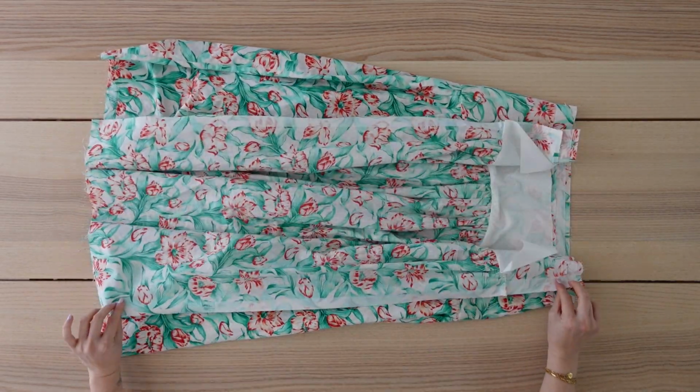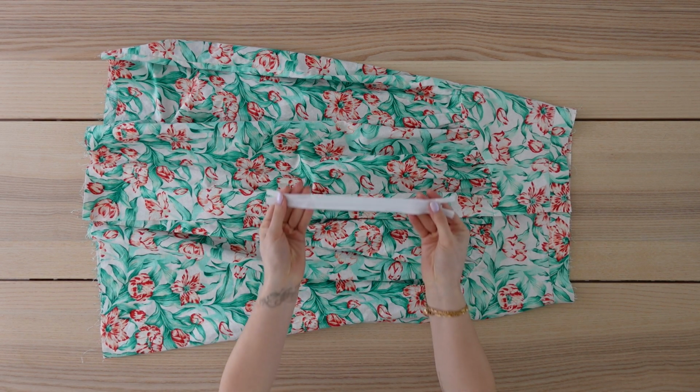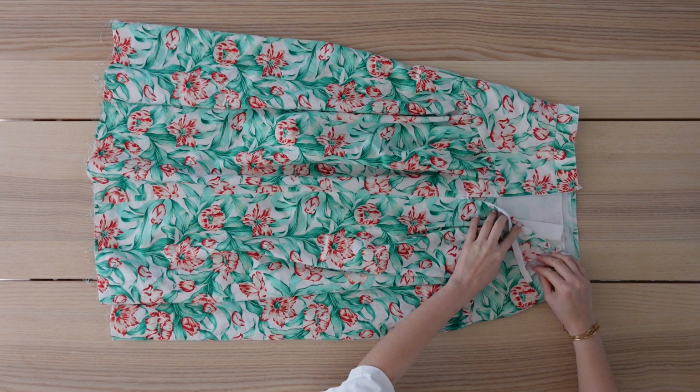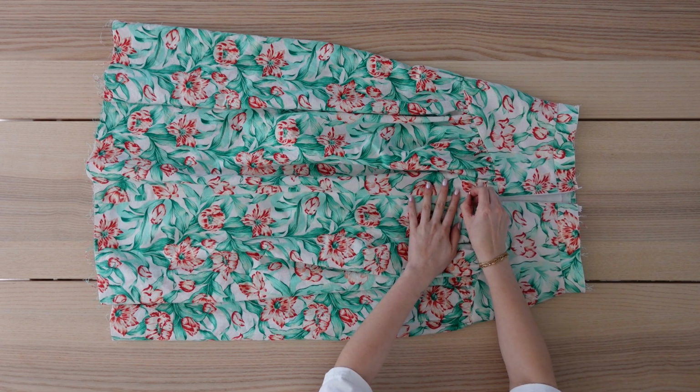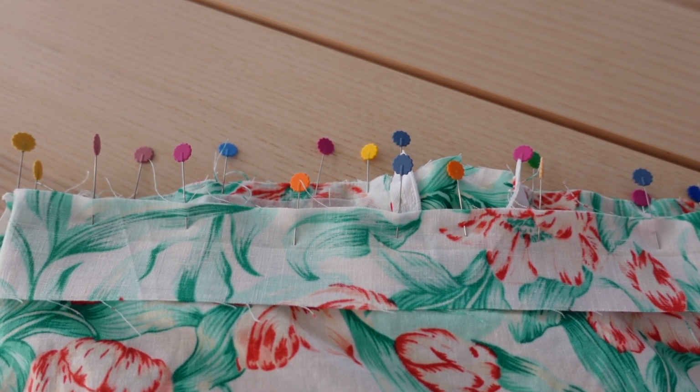As you can see here, the back of the skirt is still open, so I'll go ahead and sew the center back together till this point, leaving the top open for the invisible zipper. I'll sew in the zipper, and here is what the skirt should look like at this point. I've showed this a lot in my previous videos, so I'm not going to go into detail, but I'm going to go ahead and sew the lining waistband to finish the top of the skirt.